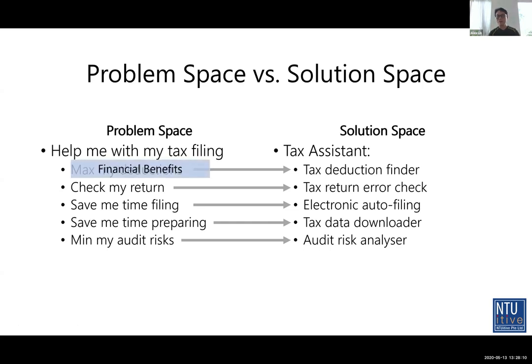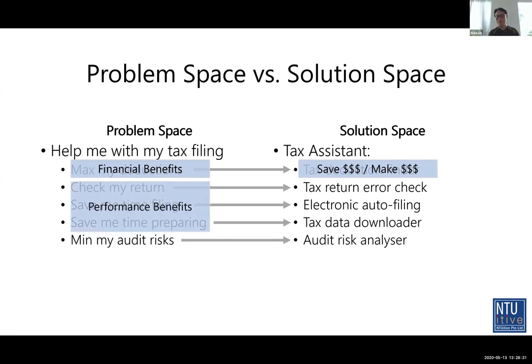But you have to look at why the people are looking for all these things. Number one, for the tax deduction, why is it? He's looking for financial benefit because he's going to make sure that he doesn't file and pay too much. All right. So the motive for him to use that application is to save money and make money.